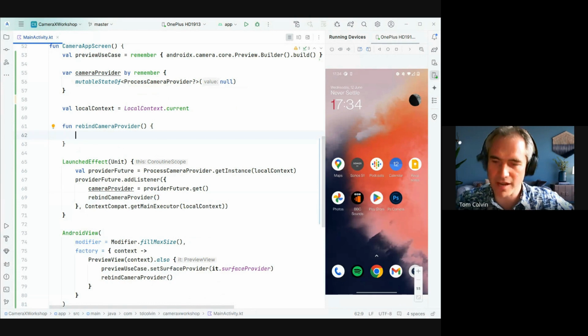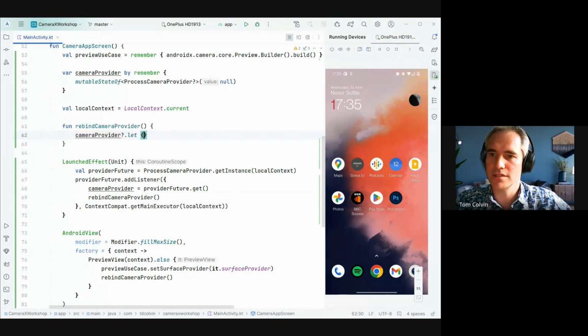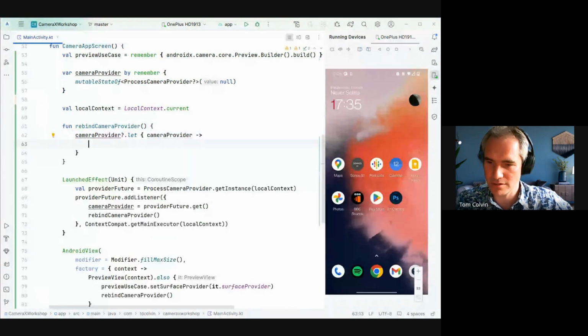when everything is available, and we want to use it to bind the use case, the preview use case that we've created. We want to bind that using the provider. So we will do camera provider let to tell us if the camera provider is actually available at this point.